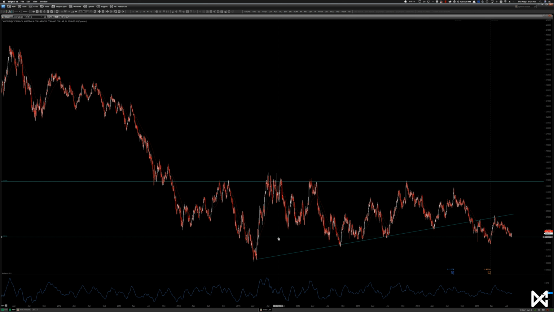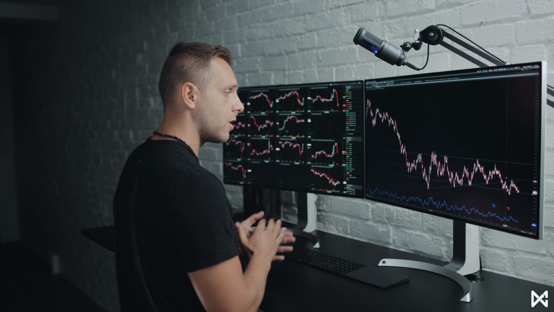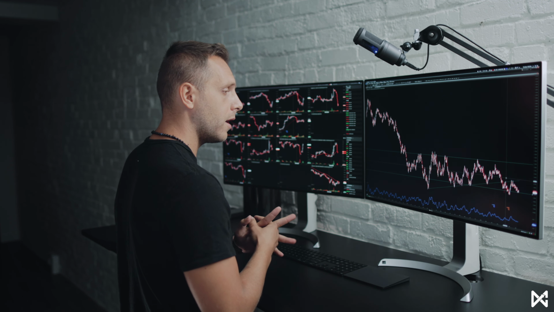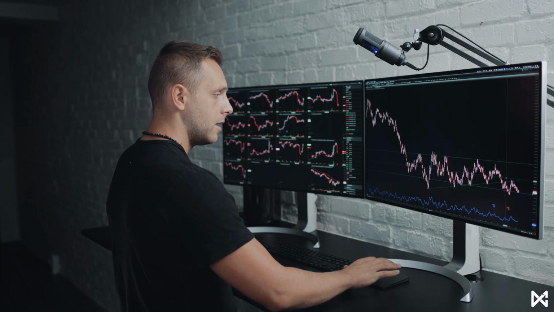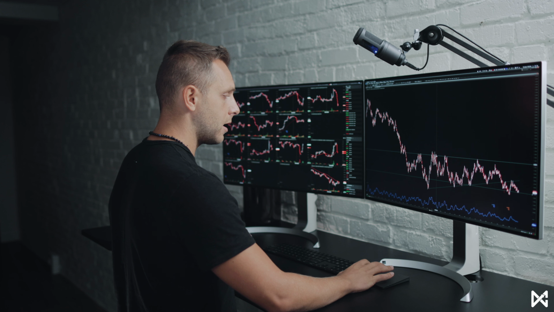And then again, you can see that during this longer period of time, again, this was a few years, we can have trends that happen on a monthly chart, weekly chart, daily chart, 4-hour chart, 1-hour chart, or 5-minute chart. And we can also have ranges like this that happen on the monthly, weekly, daily, 4-hour, 1-hour, 5-minute. This in this case is the daily chart, and you can see that it's been ranging for quite a long time. So this is what a ranging market looks like.